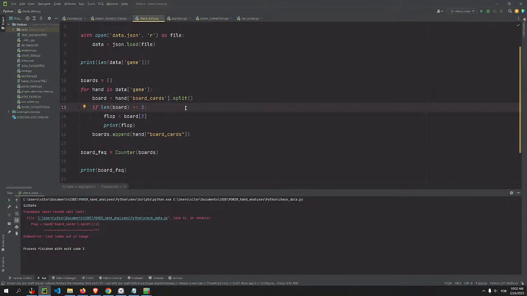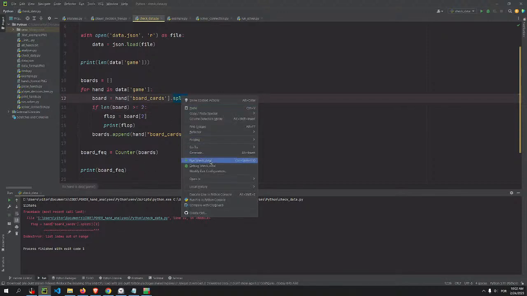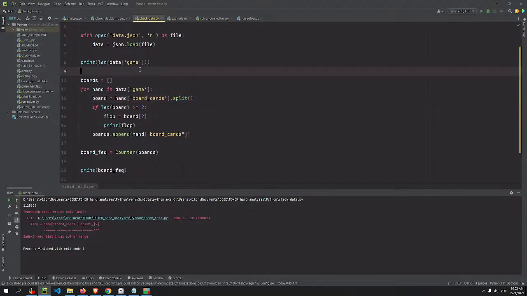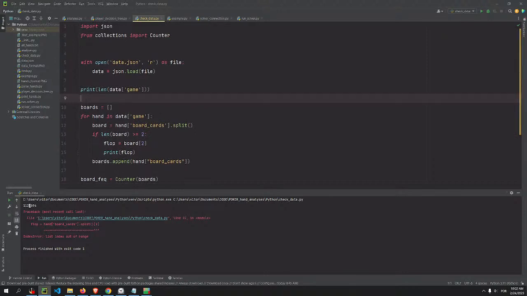So I think it's not worth it to show the data on stream because it's worth money. I think I have a lot of hands here. I'm not sure if this is correct or not, because I think I didn't play that many hands. So there might be something wrong with the way that I did this. But I think with certainty that there's probably at least 300,000 hands here, which is a lot of hands.